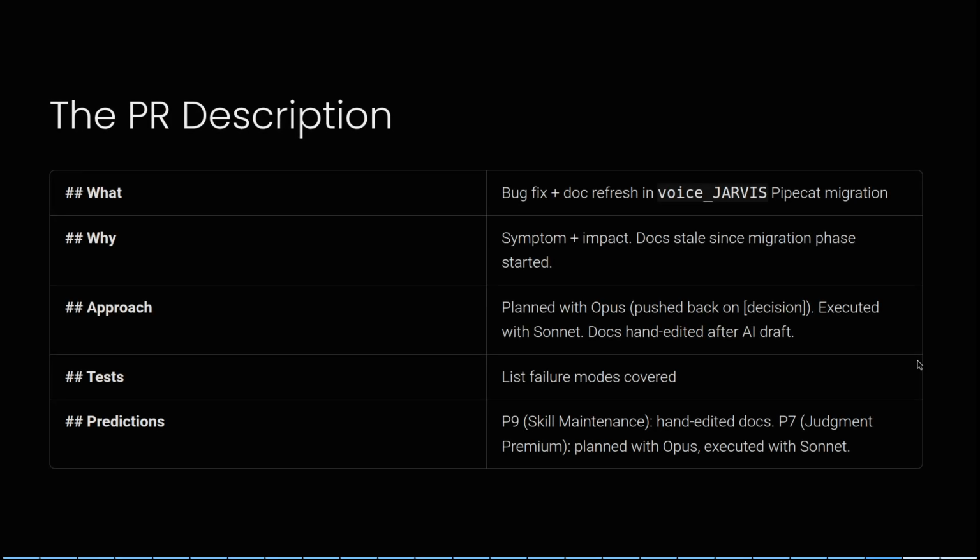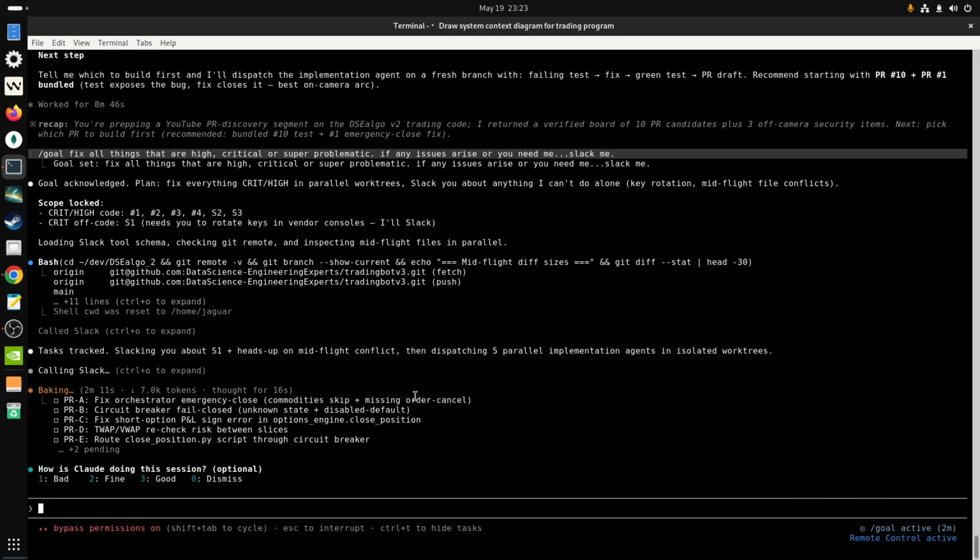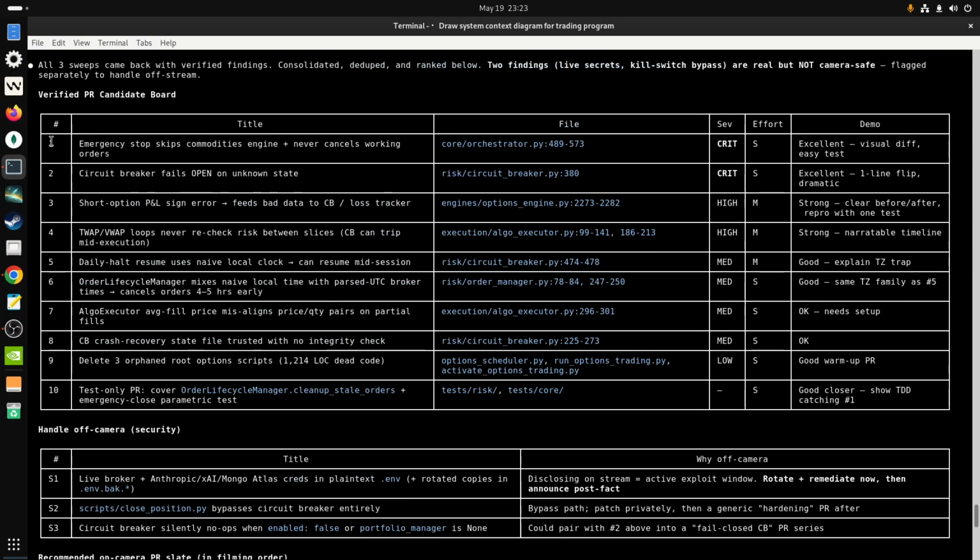You can give it a description. So make sure you capture these things on screen. You can pause, go back and look at these. Here's the PR description, or the pull request description, that I would work on, and the format that you would want to work on. Here's an example, right? We have a bug fix and whatever. I gave you an on-screen view already of what those actually look like during a real conversation with a bot. So I have a list of PRs already, and these are called verified, right?